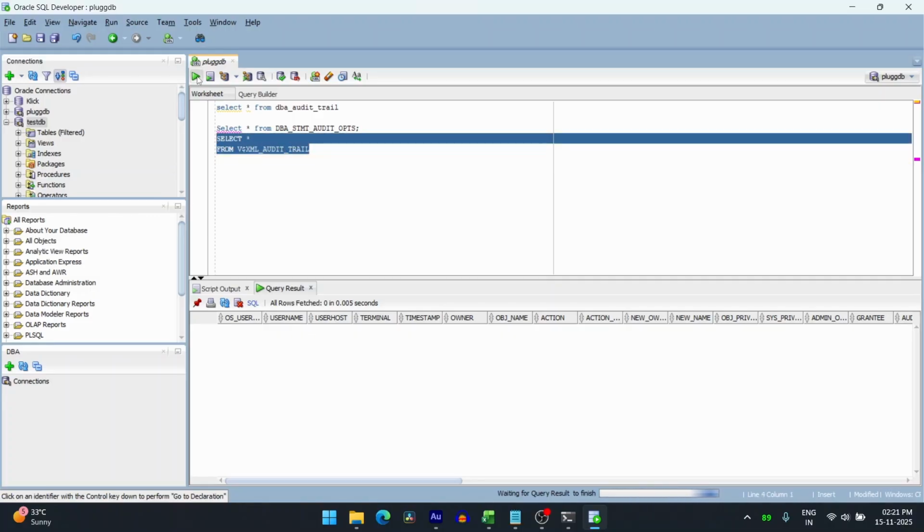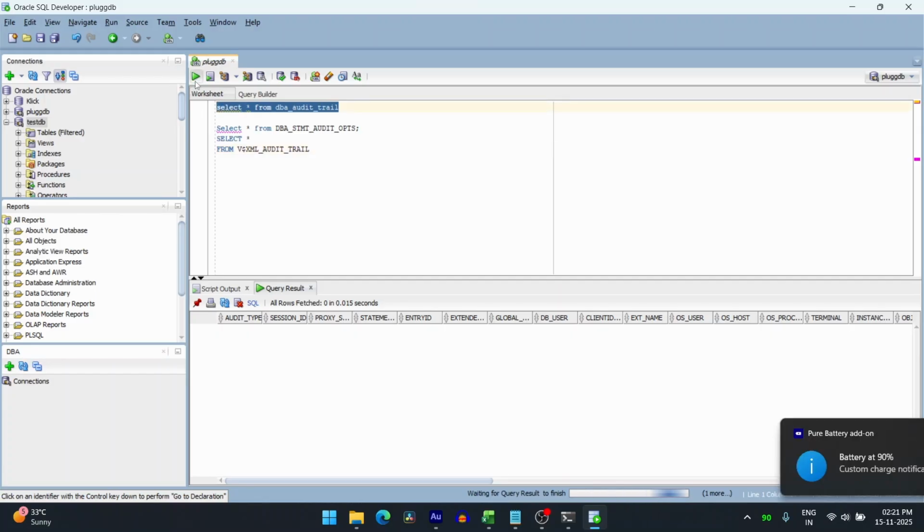But if it is set to XML, we can actually see the audit records right from the database, because we have a separate view for it, which is not the case with OS. So in XML also, you can just query this v dollar XML underscore audit trail, and all the columns are similar. These columns are very much similar to the db underscore audit trail.